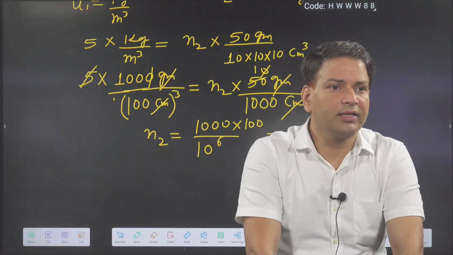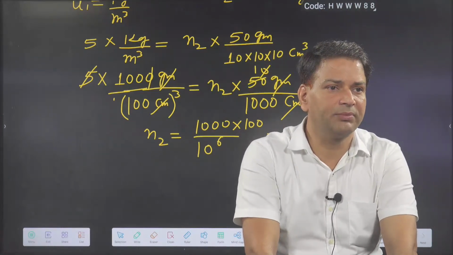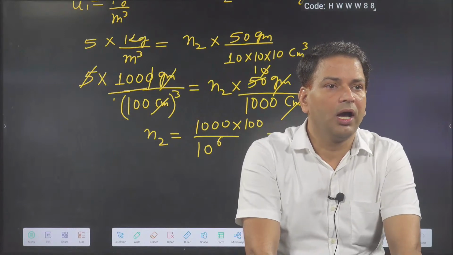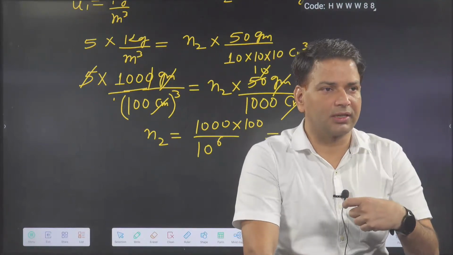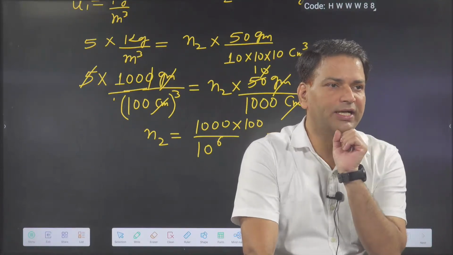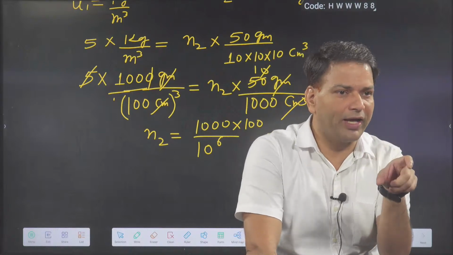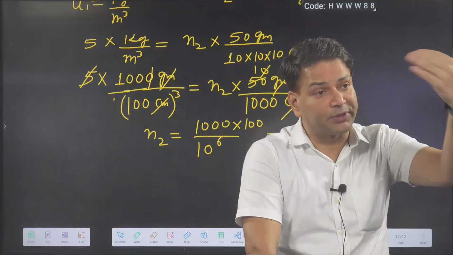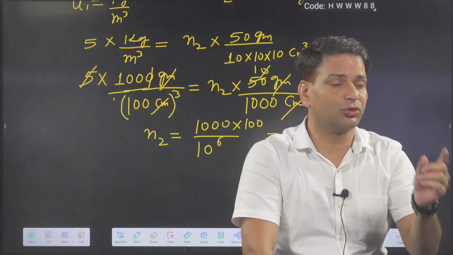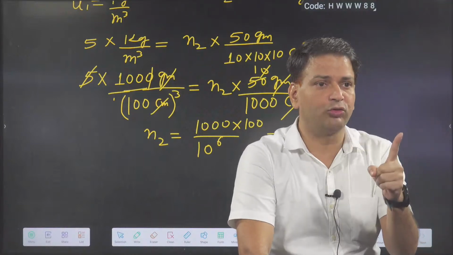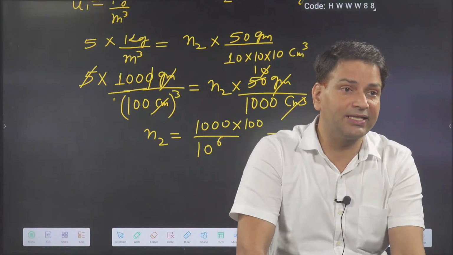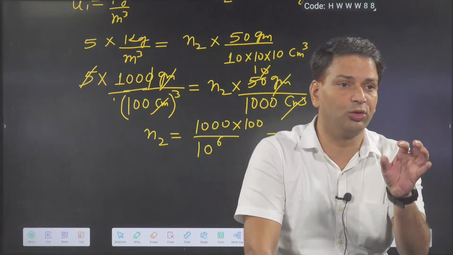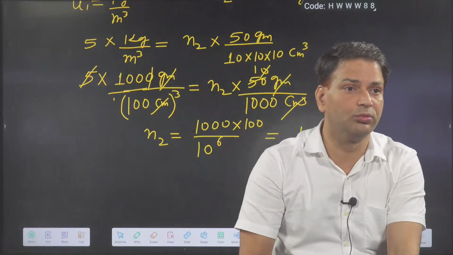Sir, in the question the unit of length is centimeter, but in the formula we took the unit of length as centimeter cube. What is the dimension of density? ML minus 3. So in the place of L, what will you put? 10 centimeter, but L cube is there in the denominator. So what is the one unit of length? In the place of L, you will put 10 centimeter. But what is the power of L there? Cube. Then 10 centimeter whole cube. Then what will you get? 1000 centimeter cube.